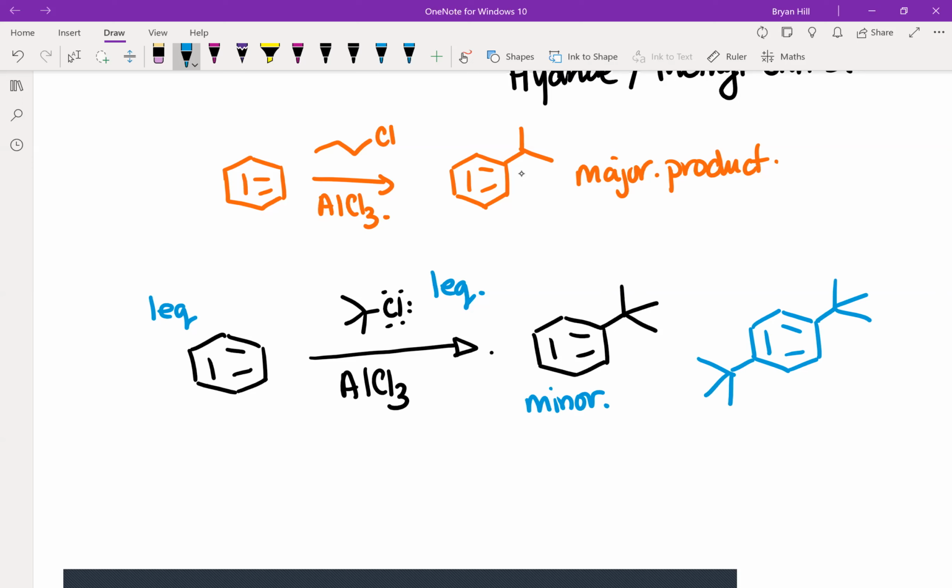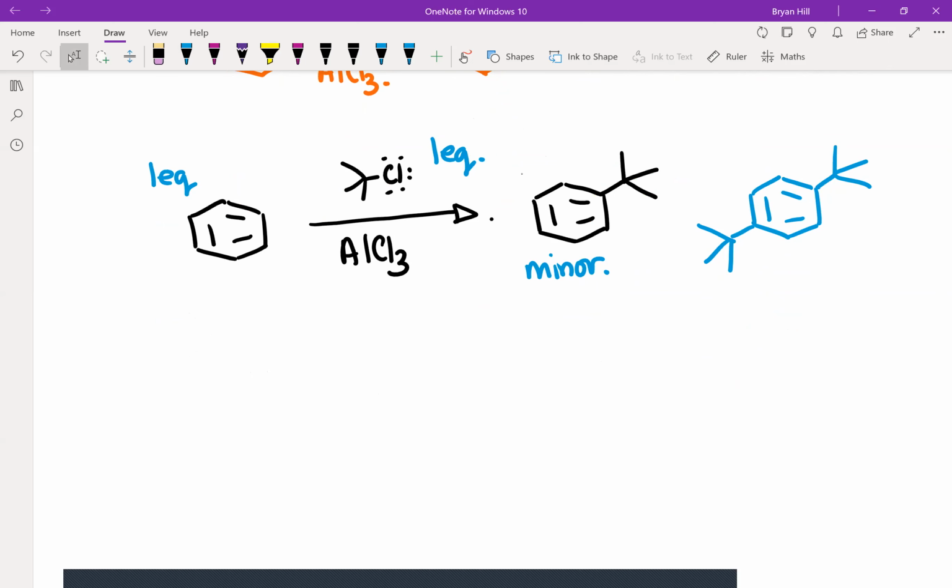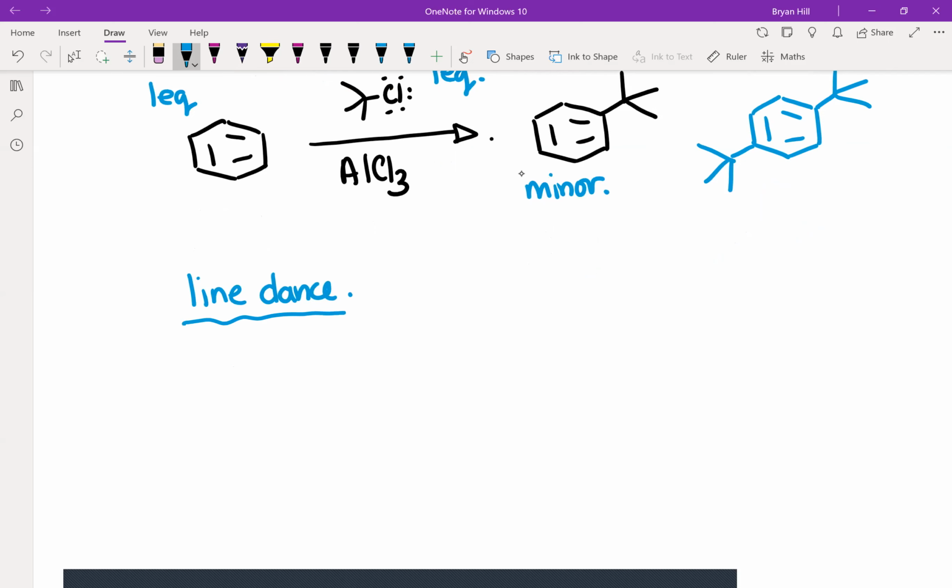So that is the major product. And you may say to yourself, why? What's going on here? So remember, at least when I was growing up, there was something called a line dance, where two people would stand across from each other in a line, and you're sort of moving in a certain direction. As you get to the end, you and your partner go down and back to the other side, and then you dance in this direction. It's a continuing sort of great fun.